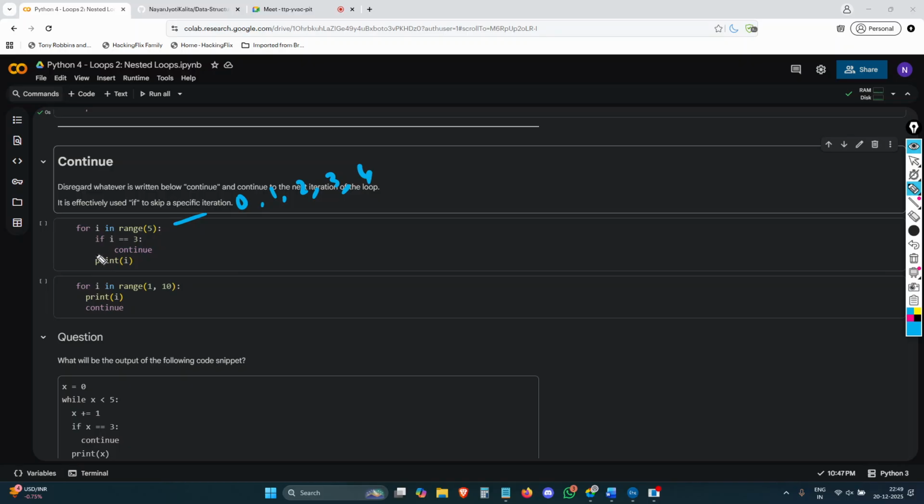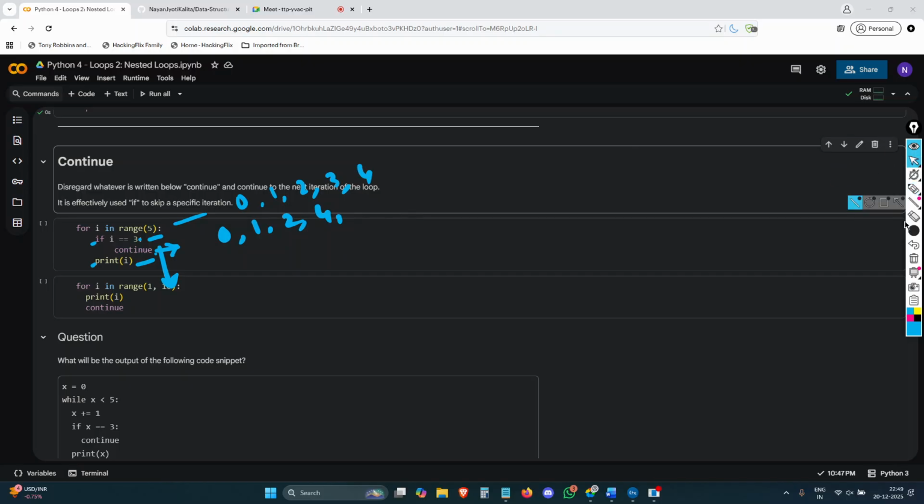If this were a different statement other than continue, this would also have run. But because this is a continue statement, 0 gets printed, 1 gets printed, 2 gets printed. Once 3 comes, this entire segment gets skipped and it goes to the next iteration, which is 4, and then it gets over.